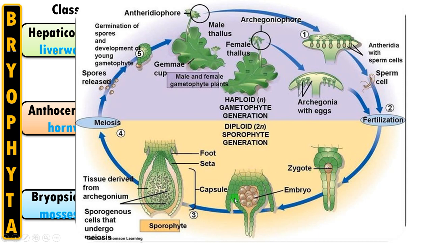Then the zygote divides and later forms a sporophyte. In bryophytes, the dominant phase is the gametophytic phase, and the sporophyte is dependent on the gametophyte. In the case of Hepaticopsida, the sporophyte consists of a foot, then a seta, and a capsule. The foot is a structure that attaches to the gametophyte, helping in anchorage and absorption of nutrients from the gametophyte. The seta connects the foot to the capsule. The capsule is the structure in which spores are formed. Apart from spores, there are specialized spiral or coiled cells called elaters — they are hygroscopic and help in dispersal of the spores.